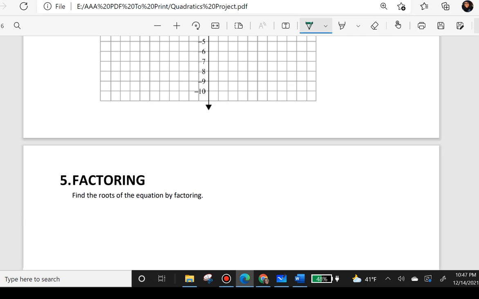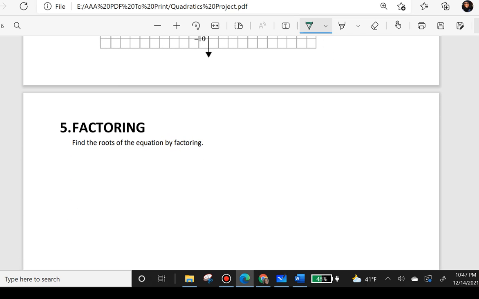Phase 5 says to solve it by factoring. So for this, I would have to take my quadratic, y equals 5x squared plus 10x plus 3, and factor it. In this case, I would try to do AC because a is not 1. I would do my AC method, and I would find factors of 15 to give me 10. Obviously, this is not factorable. I just made up some random numbers, so this is not going to work. The ones you all have are factorable, so there's no concern about it not being factorable.